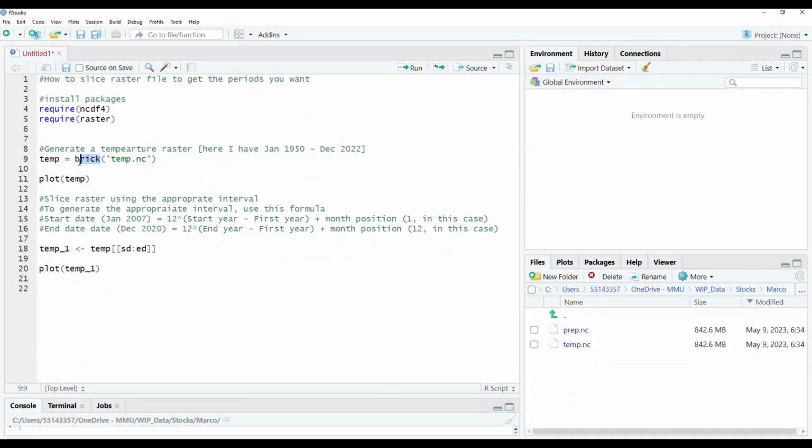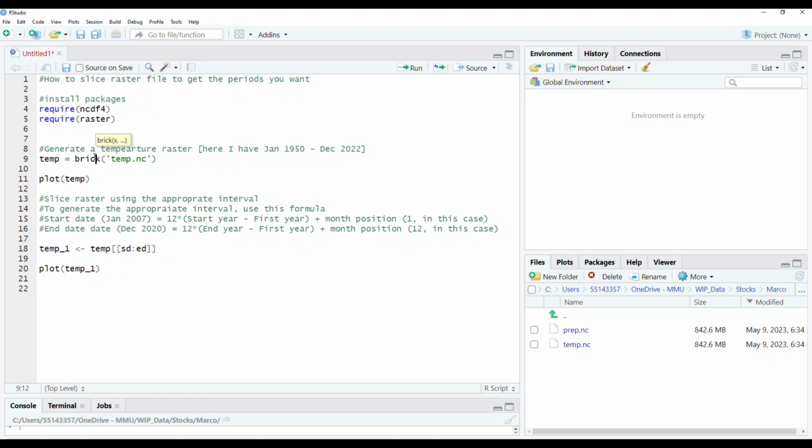This function brick is simply telling R that the dataset we're trying to call is a massive dataset with different bricks, and each of those bricks represents each time period of the variable. In this case, each of the bricks represents monthly weather observations for the whole globe, or for the locations that you are interested in.